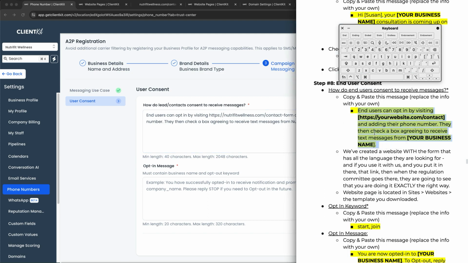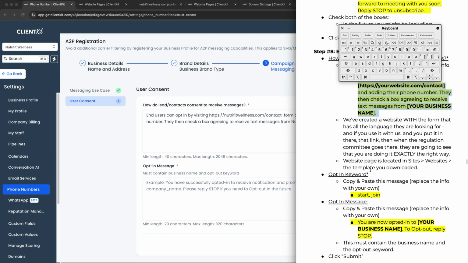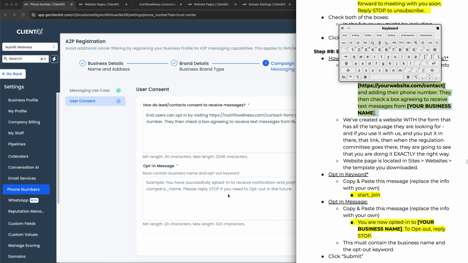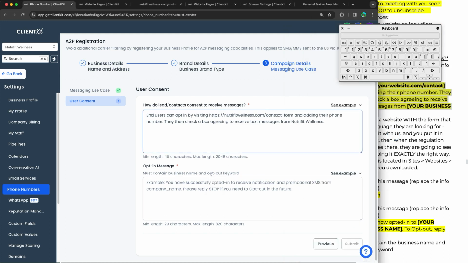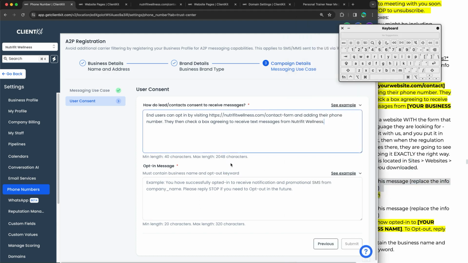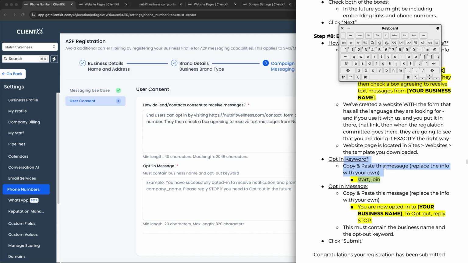Next up, we're going to have the opt-in keywords. Now, in this case, it looks like, again, this legislation is always changing. It looks like on here, they don't have the opt-in keyword anymore. They used to ask for the opt-in keyword, which is interesting that they don't ask for it anymore. Okay, cool. Well, in this case, for right now, we're just going to skip the opt-in keyword because it looks like on the application that is no longer required for now. But sure, no problem.